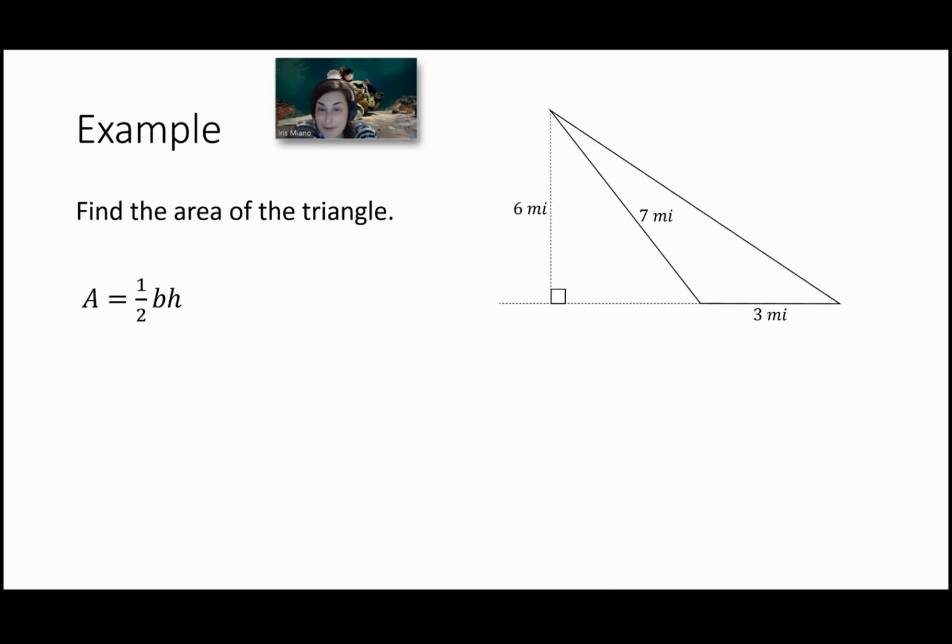Is there any extra information here? Yeah, there is. And it's the 7 miles right there, that little edge of the triangle. Don't need that. You just need the height, which is given to you as that exterior altitude of 6 miles. And then the base distance is the 3-mile horizontal edge length right there. So multiply them together, take half of it. That'll be 9 square miles, or miles squared. Okay, cool. That's that for that one.